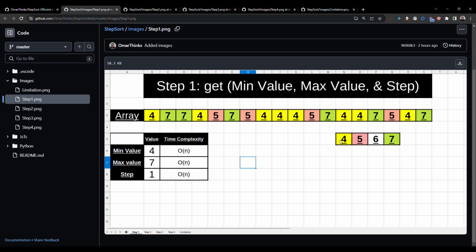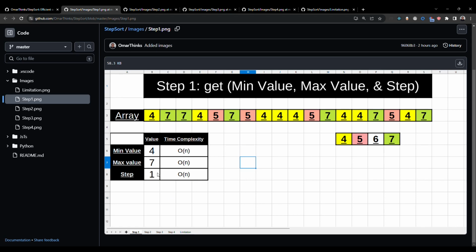So there are 2 ways to calculate the step. The first way to calculate the step is by entering it. So for example, you can enter 1, you can enter 0.1, a decimal, or it can be tens, hundreds. So for example, 0, 100, 200, 400, 300, 500.